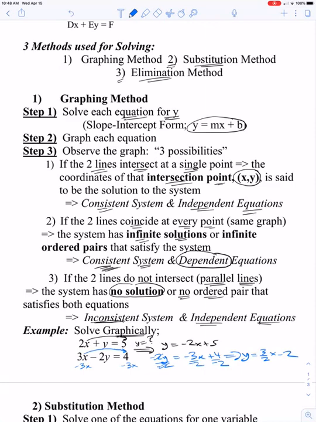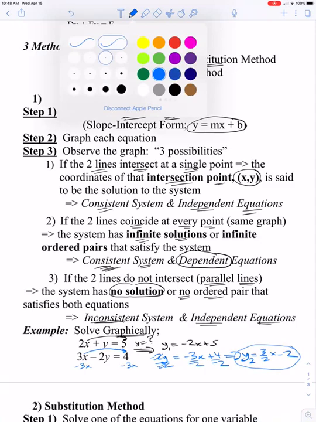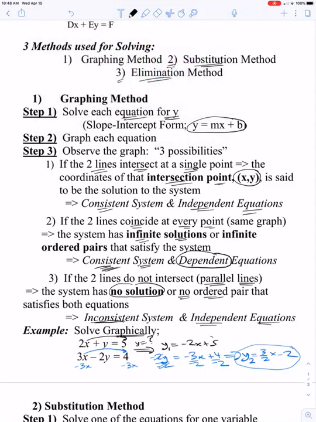So now you could graph your two equations. Equation 1, we'll call that y1, and equation 2, we'll call that y2. So there are two equations that we want to graph. And we already know, based off slope-intercept form, the slopes of these two lines are different. We have a line that decreases with a slope of negative 2: down 2, right 1, down 2, right 1, our rise and run.